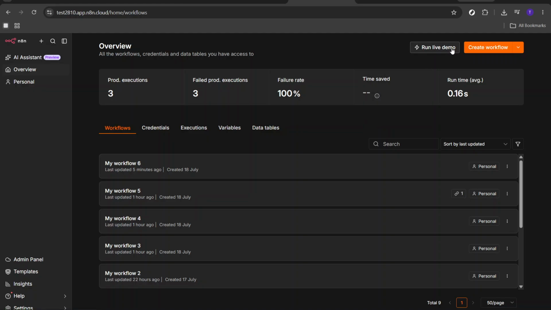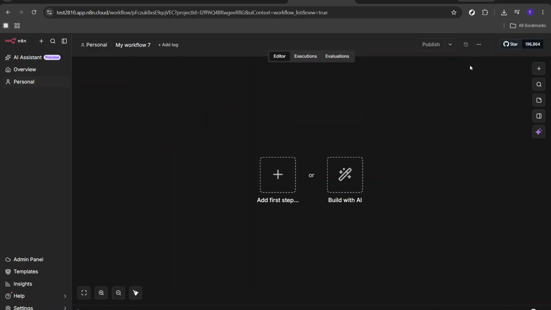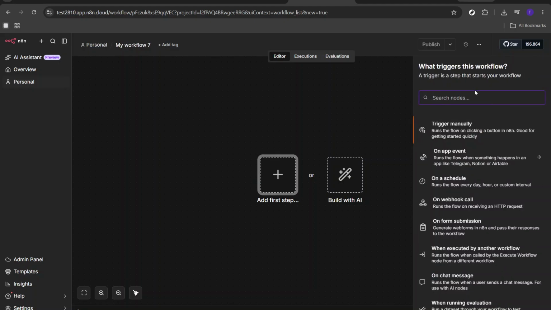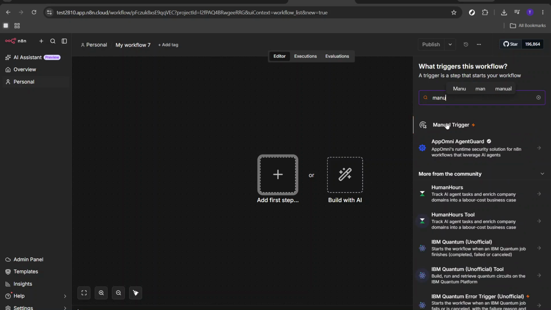The journey begins with selecting the perfect trigger to initiate your n8n workflow. You might consider starting with the manual trigger if you're testing out new processes, or the schedule trigger for tasks you want to run at specific times. Should your workflow require inputs from online events, a webhook could be the right choice. And if you're looking to integrate messaging services, you might opt for the chat trigger.